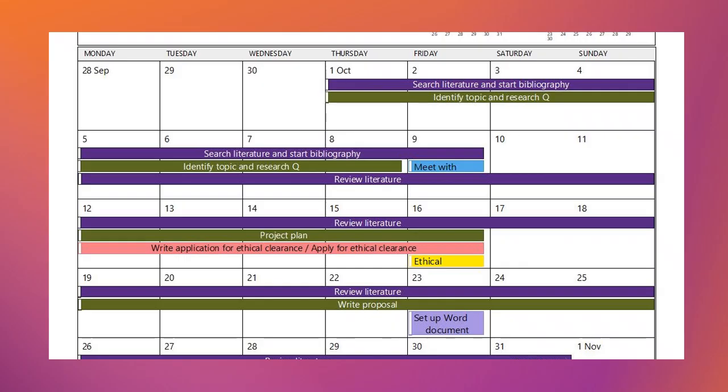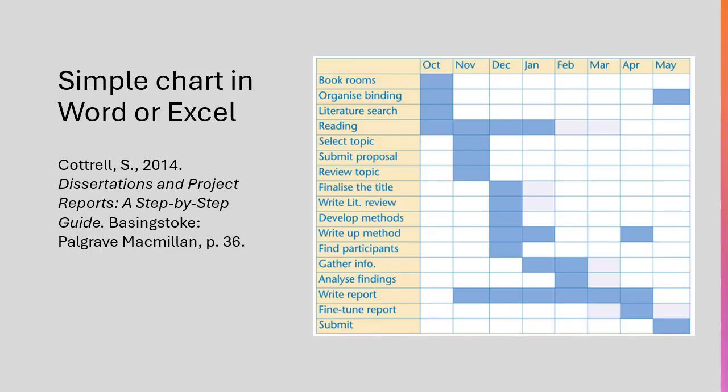So as you can see in this example, over time you'll likely have several tasks you're completing at the same time at various points in the research period. It's important to think at an early stage about how you're going to plan and schedule all of these things and how you'll keep track of the tasks you need to complete, as well as key deadlines such as meetings with your supervisor, draft submission dates, and so on. This example simply uses an Outlook calendar. And this example uses a simple chart format which you could create in Word or Excel. But in the next video, we'll also consider some other options for planning your project.